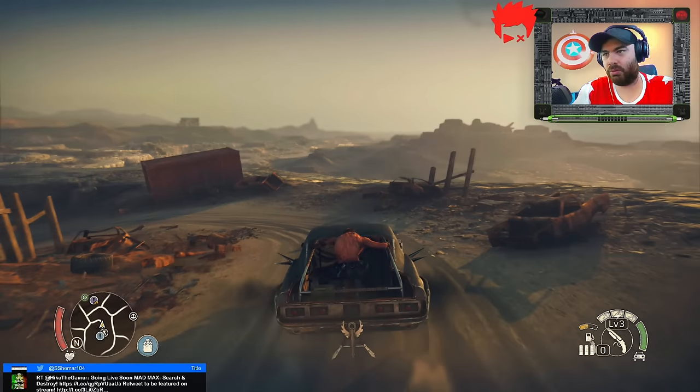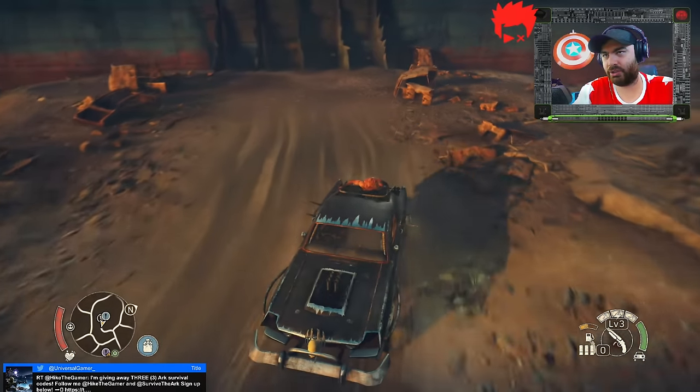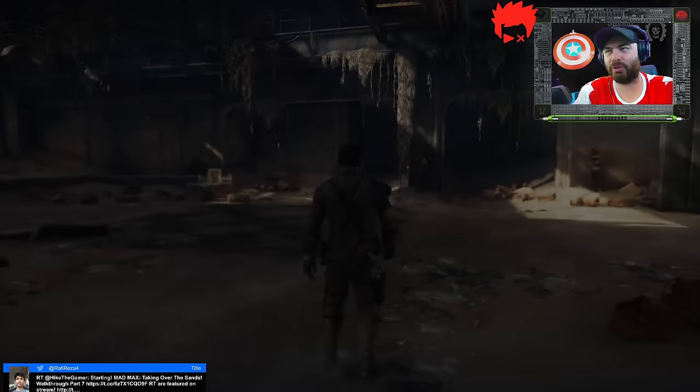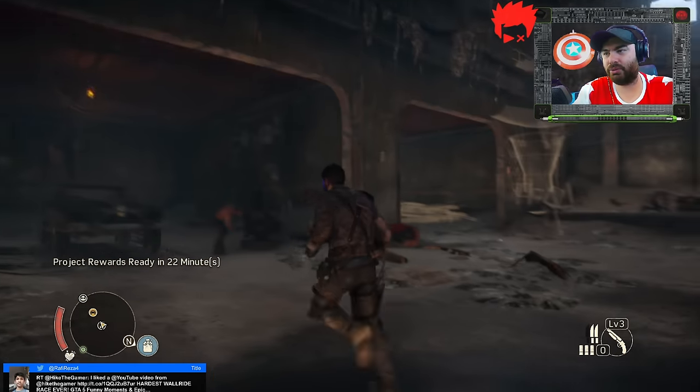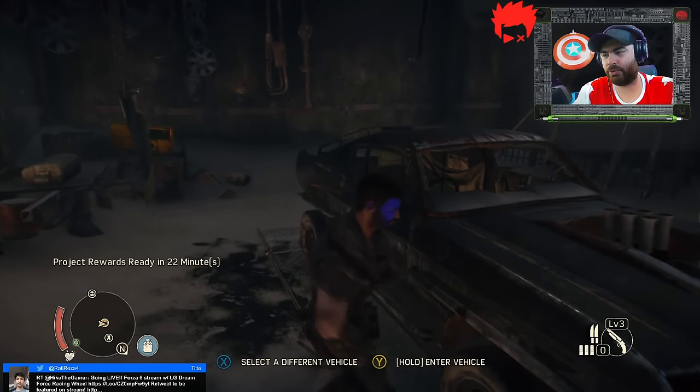Okay. Whoa. There's a project there. I can just finish. Okay, we're gonna go kick some Dimrim ass in a second. Okay, Dimrim. Dimrim. What was his name? Where's the blue? The blue's not here? What? I'm so confused. Project reward ready in 22.